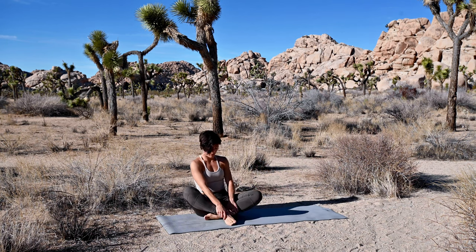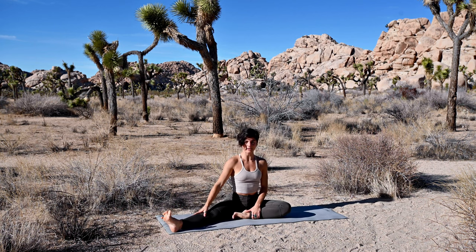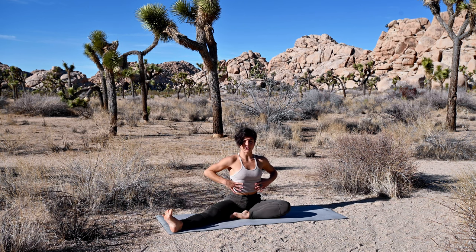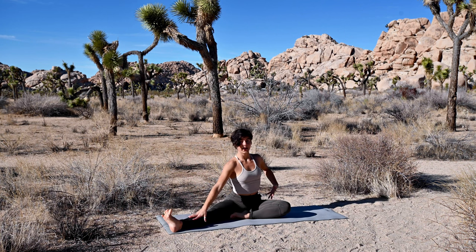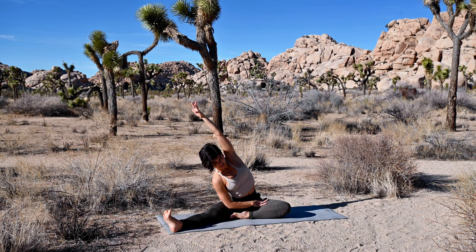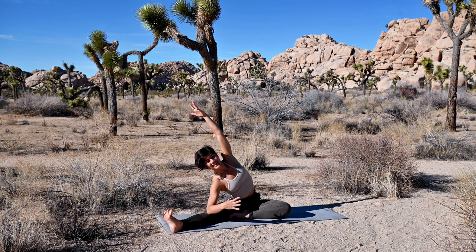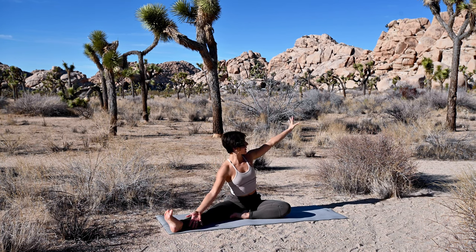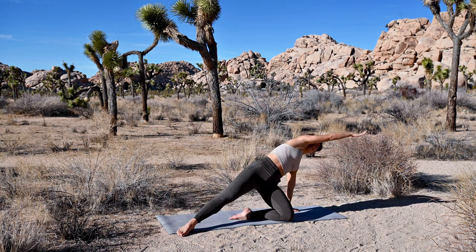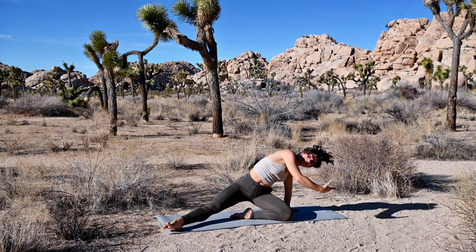Slowly descend with your knees onto the mat and come off to your feet. We're going to go into Janu Sirsasana variation off to the side. Bend your right knee in, left leg extended out to the side at a diagonal. We'll do a little side bending here to open up through the ribs. Left hand by your shin. Reach your right arm overhead — side bend. Take your bottom hand to the opposite thigh and press down to remind your hips to stay even and anchored. Some of you, if you have the space, might reach all the way up and over for your foot.